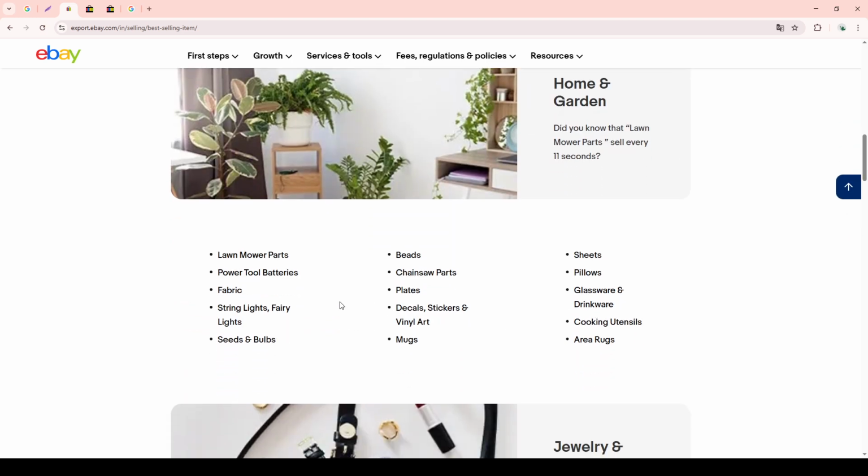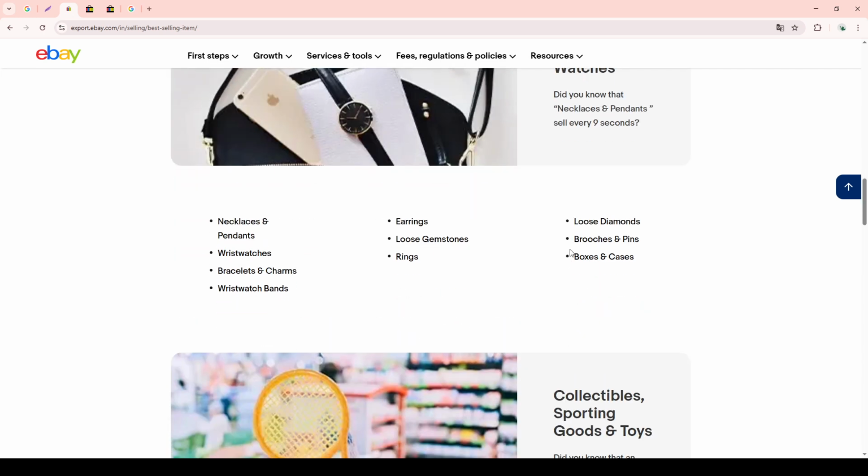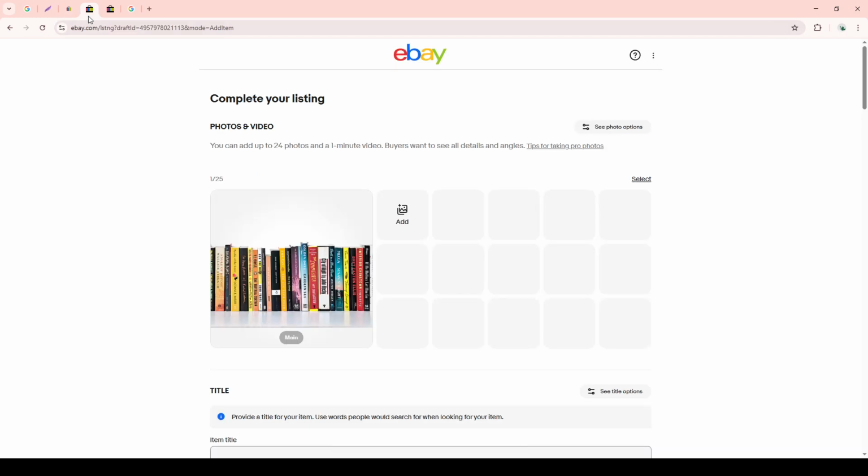In addition to browsing online platforms, don't forget the importance of securing reliable suppliers. These suppliers should offer products at competitive wholesale prices, ensuring your margins remain healthy. Once you've narrowed down your product list and suppliers, it's time to work on creating compelling product listings.